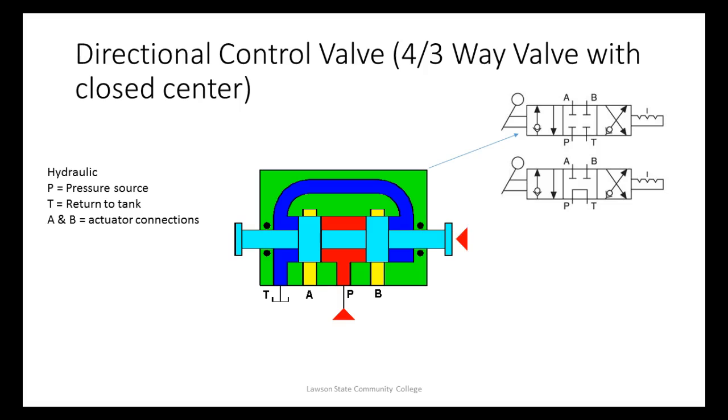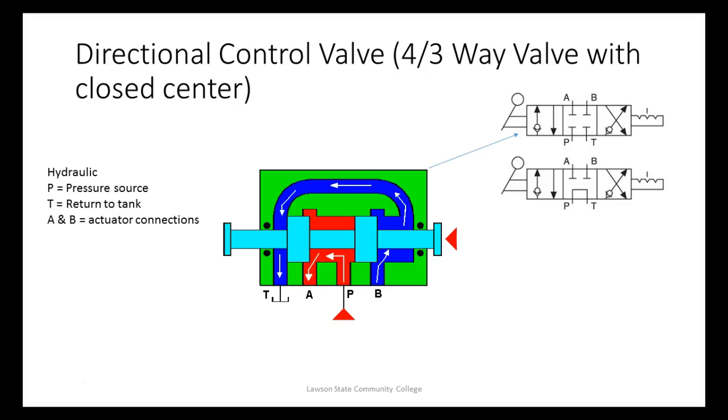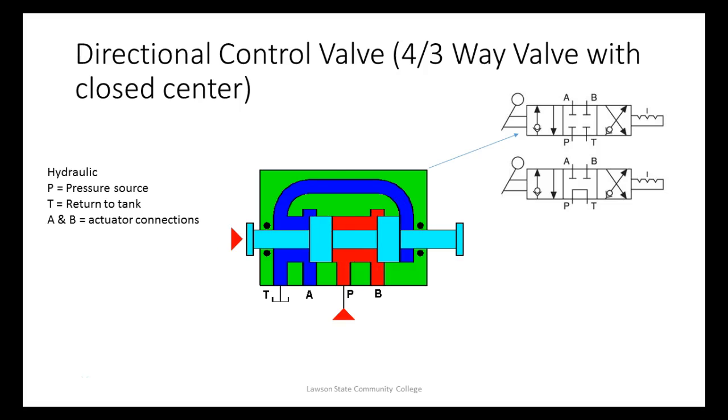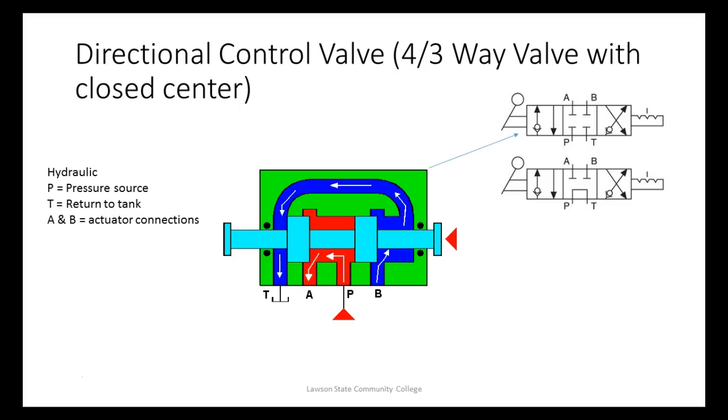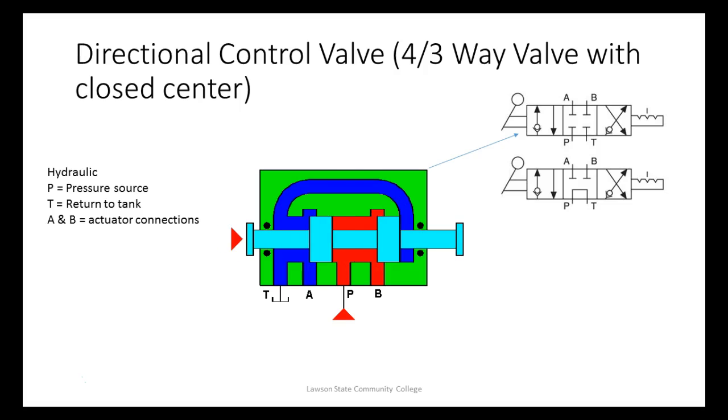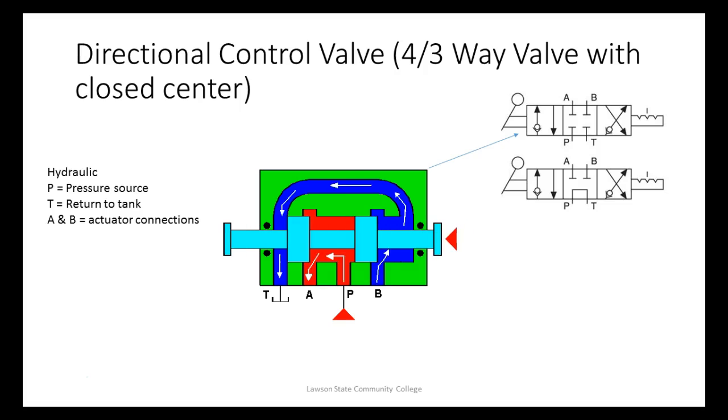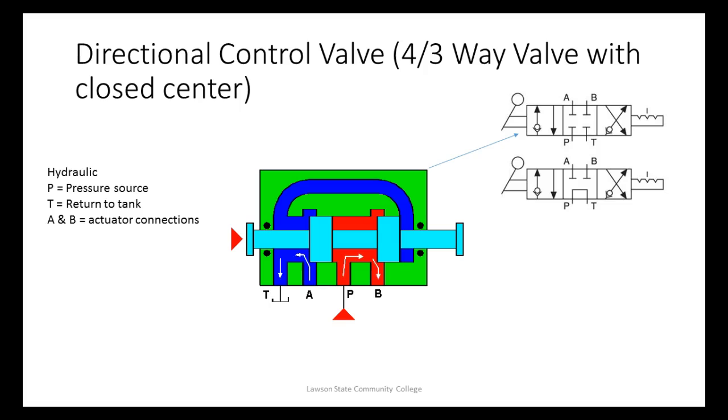You'll see this done a lot on actuators that we stop in mid-range. So if you're out there working on a backhoe and you're moving that thing around, that's got to be a three-position valve because you can stop that thing anywhere and it holds its position, right? The top one is closed center. Bottom, the bottom is what we call a tandem center. Because it returns the pressure to the tank and locks the actuator. So if the actuator can't exhaust and the actuator can't move, right, the fluid can't move, then the actuator would stop.